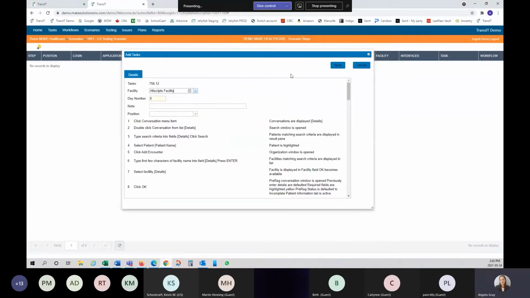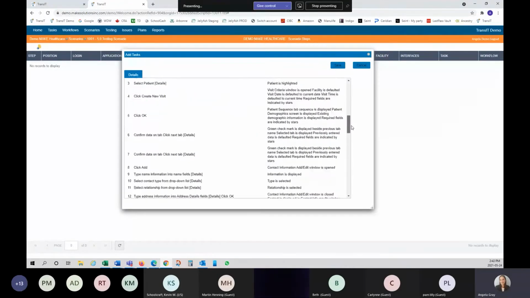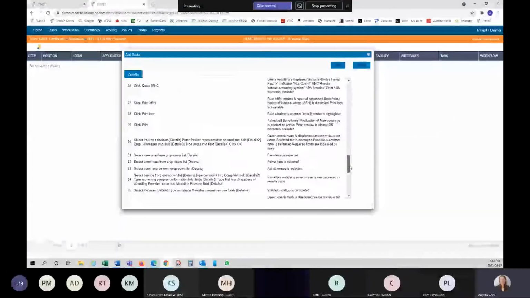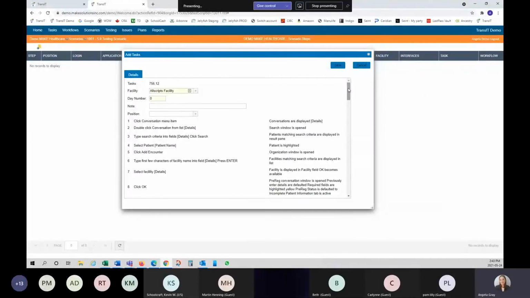And first, it's going to bring me to this Add Tasks page. And it's going to show me everything that I just selected, so you can review. But it's allowing me to add both of those workflows at the same time. And based on the order that you select things in, that's the order that's going to insert things into your scenario.